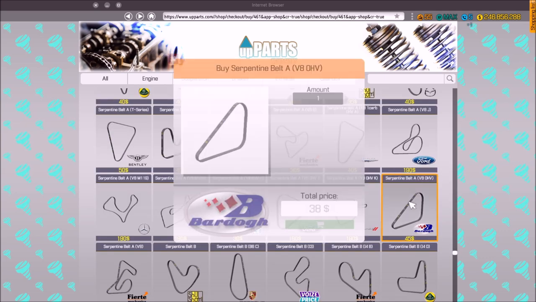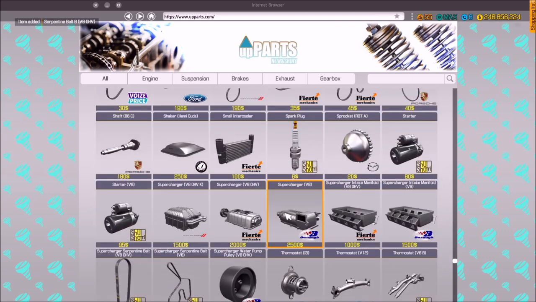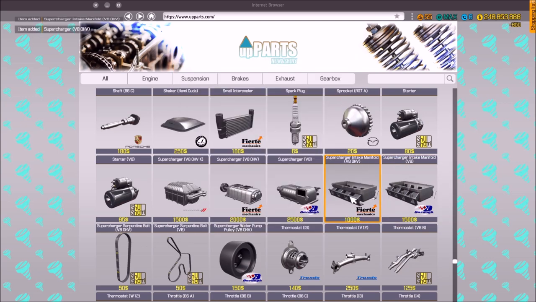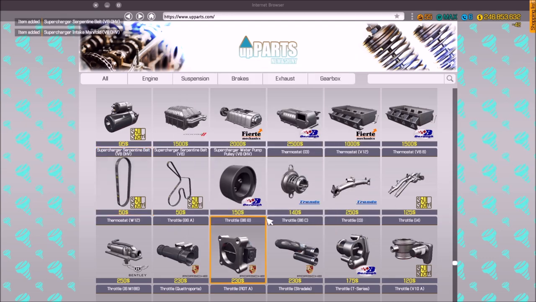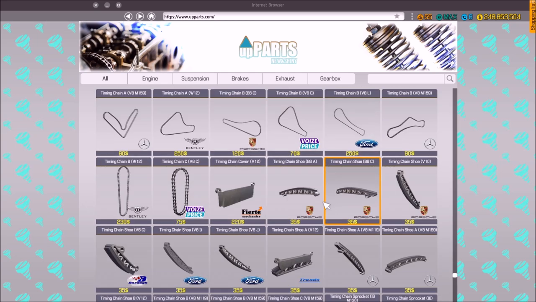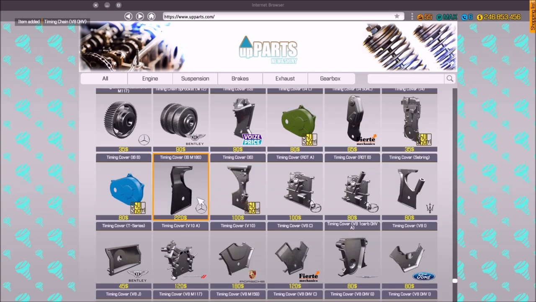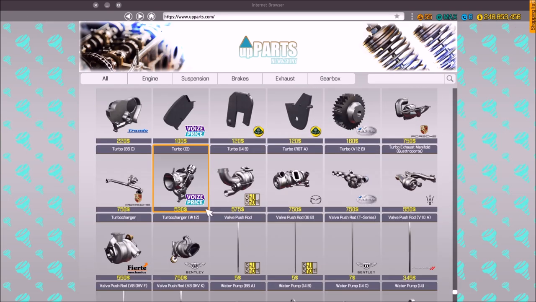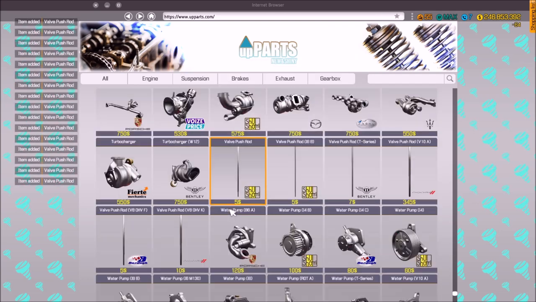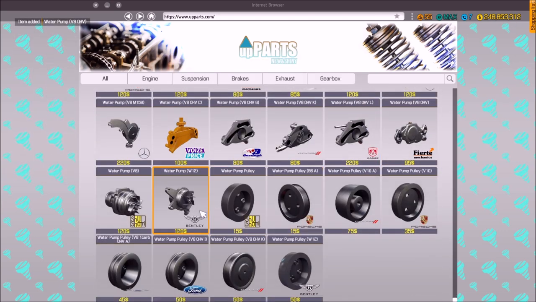I want to say you're going to have one of these. Supercharger. You want one of those. Timing chain, timing chain, timing chain. Yes. We don't need a cover because we have that, luckily. Didn't save us a whole lot of money, but that's okay. 16 rods. And I already got that water pump pulley.